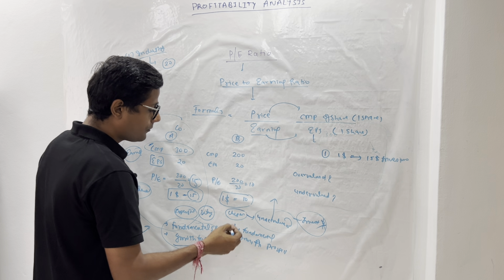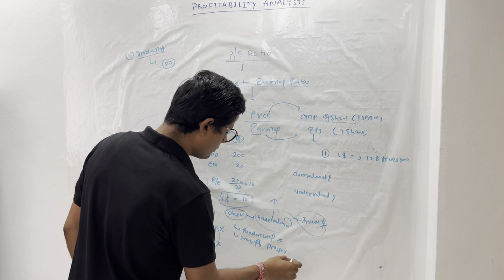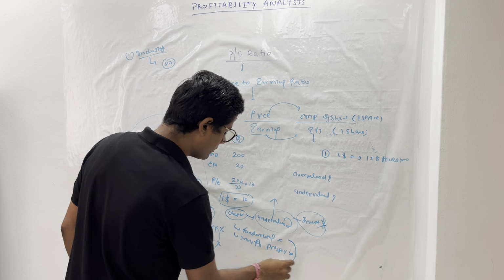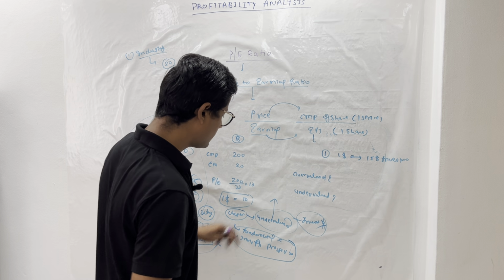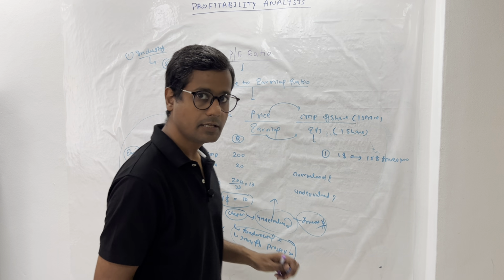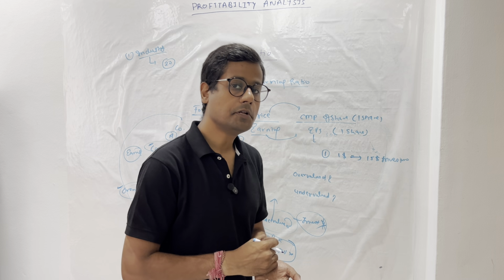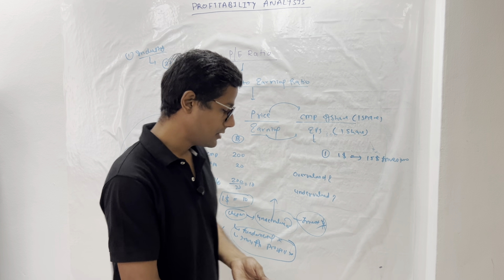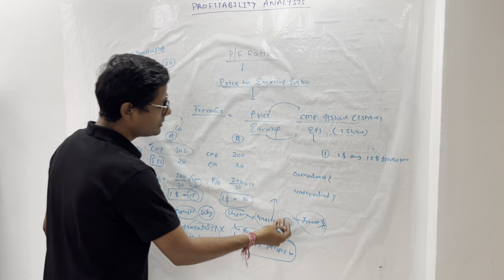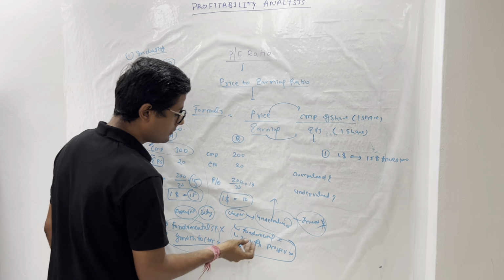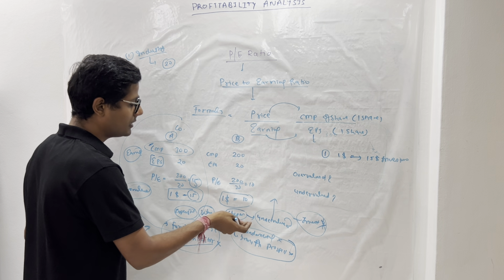If it is less because fundamentals are not so good, the growth prospect is also not good, if those are the cases, that's why the PE ratio is less, then even though it looks undervalued, you should not invest, okay. In that case you will still not call it undervalued, because its fundamentals or growth are not good, that's why its PE is less.